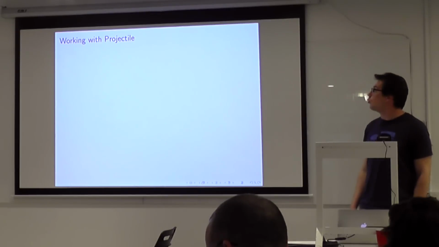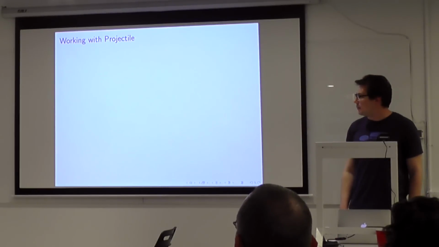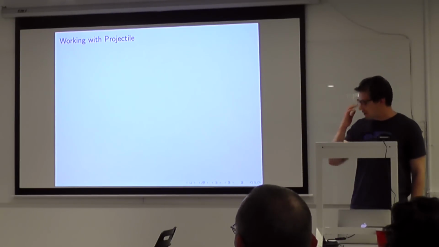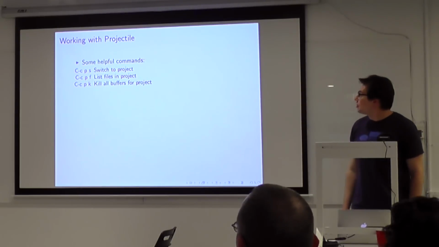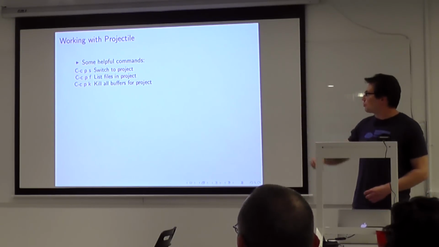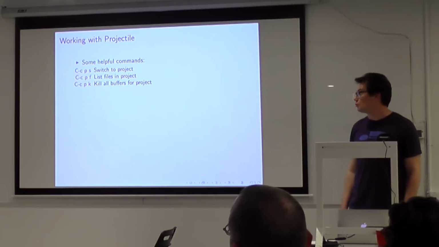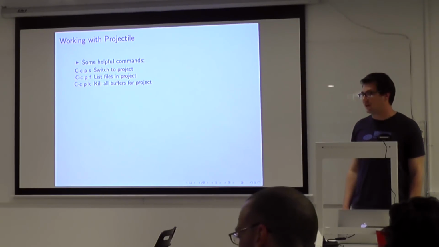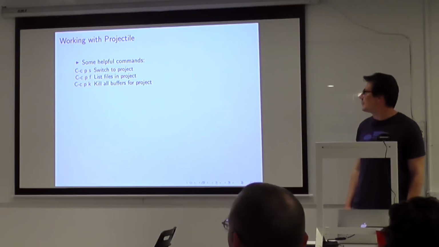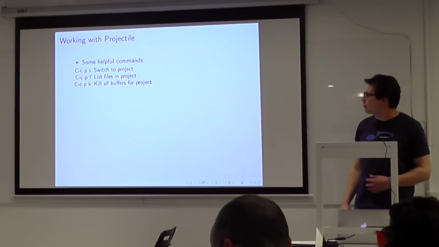So I'm going to take the easy ones first. The first one is Projectile, which is the package that allows you to navigate between projects. The three commands I have up there are about 99% of what I use with it. There's other stuff online that the more sophisticated types among you might find interesting, but I find that this is more than adequate for my purposes.